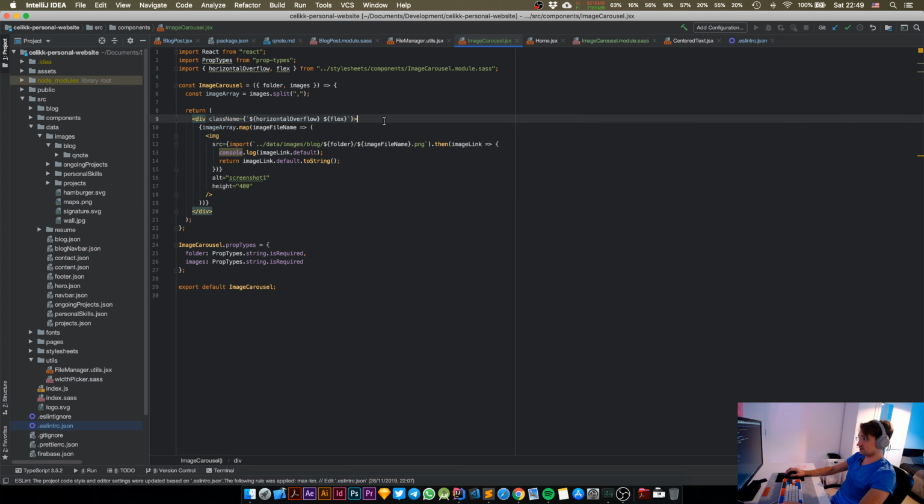So we have a div, and this div is a horizontal scrollable div with overflow enabled. If you have stuff that overflows the div, the browser is just going to put a scroll bar at the bottom of it, and then you can swipe left and right to see the whole div. You can probably see it if you watch my previous video, but anyway, you'll see when I finish. So in this image tag, we have a source, and we have the alt, because ESLint complains if you don't have alt tags in your image. Just describe what it is. I probably will put a better name than this in the future, but for now this is okay.